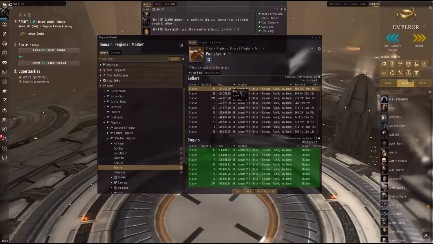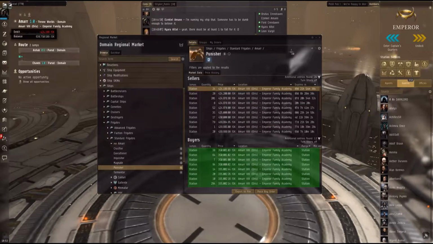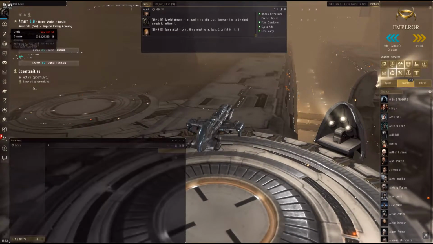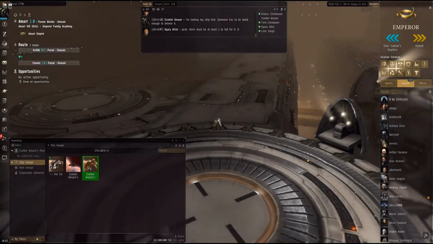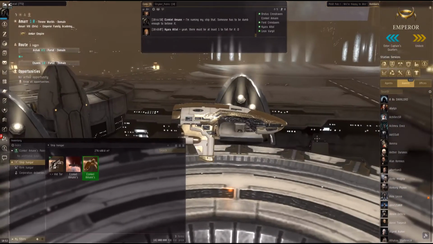So I'm just gonna right click buy, and now I have that Punisher in my ship hangar. That's your inventory. Ship hangar is that, and you double click it, and you double click again, you gotta assemble it, and then you gotta get into it. This is your ship.